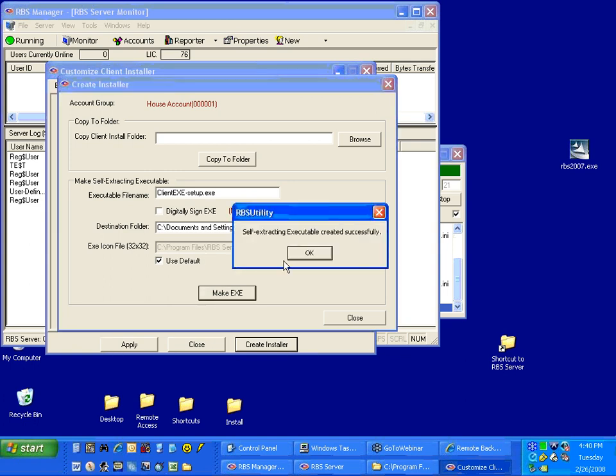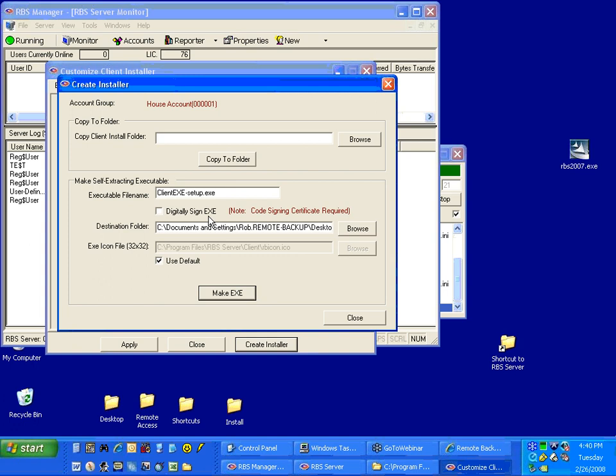Adam, what's that digitally sign exe there? If you have your code signing certificate to digitally sign your executable, you can select this option. So you need to purchase the certificate. I think VeriSign has one. Yeah, several people sell them. The one that we recommend is a VeriSign Class 3 code signing certificate. What that does is it assures the target operating system, especially if it's Windows, that this exe file hasn't been modified since it left the trusted source. And in that case, the trusted source is your company. So Vista, for example, will present a lot fewer errors and warning messages on installing an exe that's signed. It's much less scary.